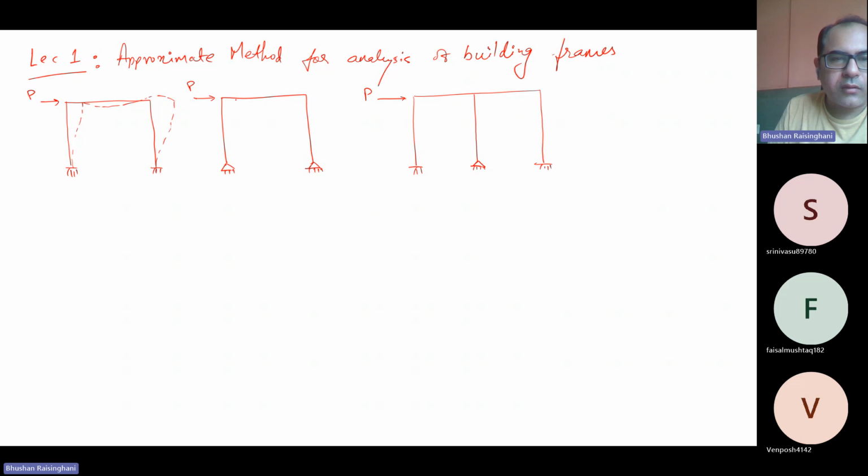In this particular case, your deflection is not changing much within the columns because it is a pin connection. It will be a diagram something like this because the joints are rigid, so it will have double curvature, whereas the columns will have single curvature. So in this case, the columns had double curvature and beams also had double curvature. Here the column is having single curvature and the beam is having double curvature.